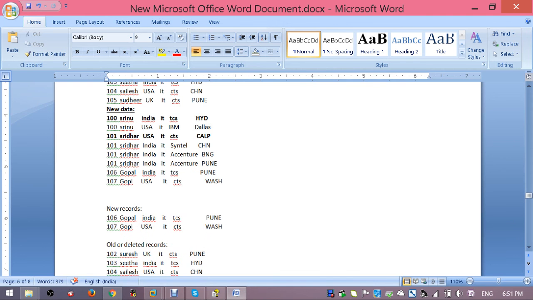Okay, whereas in SCD type 1, if we have a record, see, this person is located in California location, again you move to Chennai location, this record is overwritten by this record. So we will maintain only this record information. Again you move to Bangalore location, for example, let's assume, this Chennai record will be overwritten by the Bangalore location. So we will have only Bangalore location information, latest record information. Okay, so in SCD type 1 we will get only the latest record information.